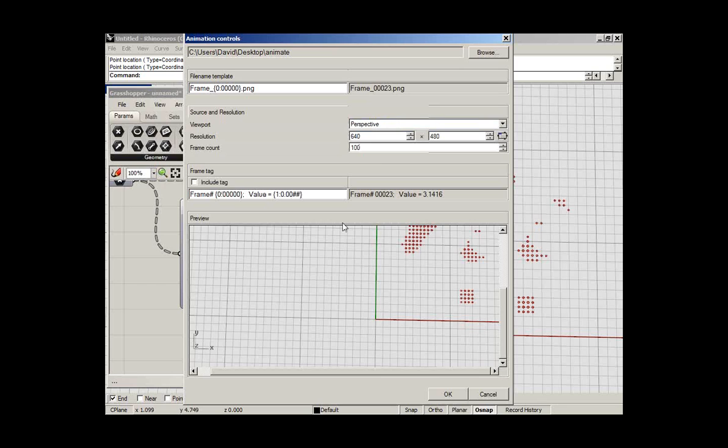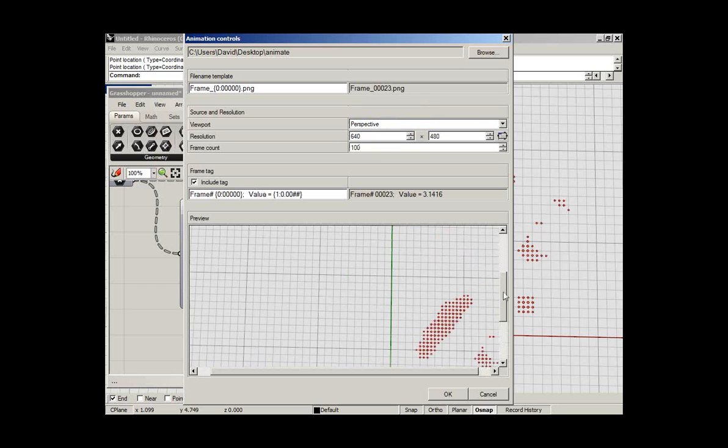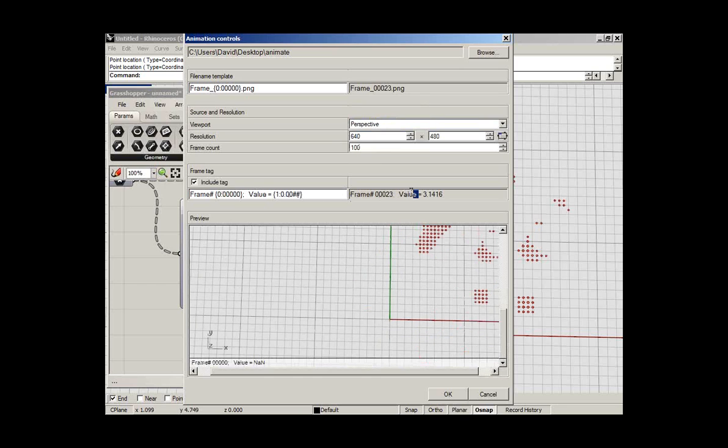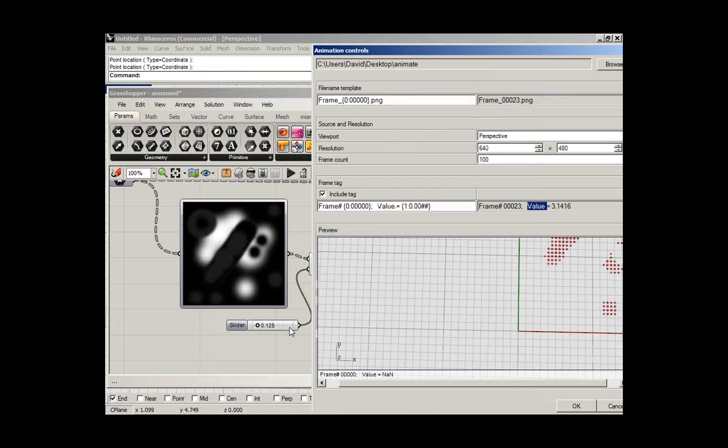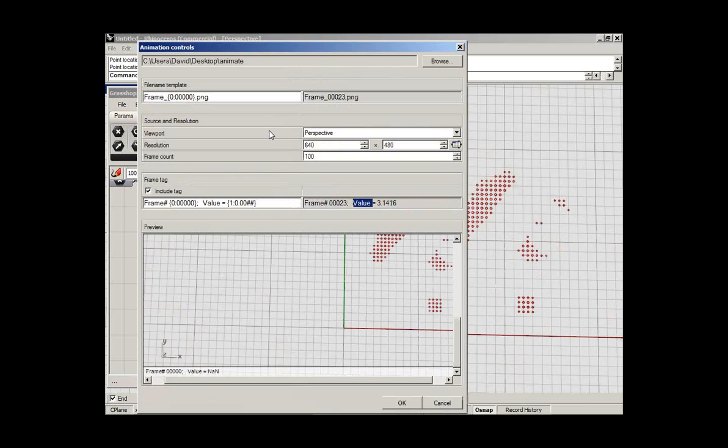And you can even add little tags at the bottom here, where you have things like the value, which you can add to the image itself. So as the slider moves from 0 to 1, that number can be embedded into the image itself. Well, I can actually do this. It's not difficult, you just press OK and it'll actually work.